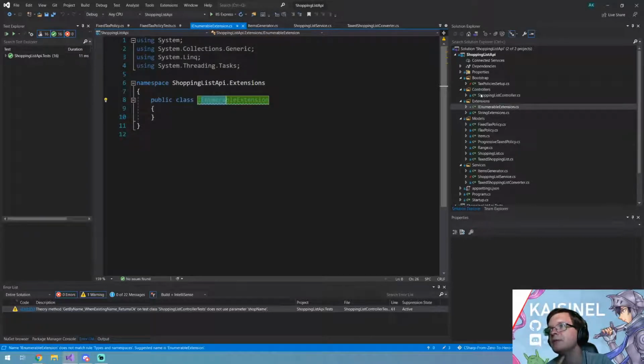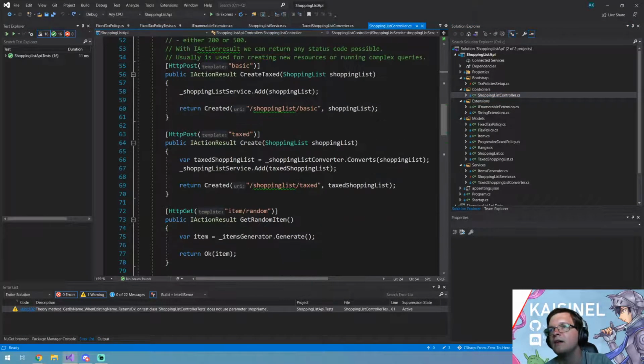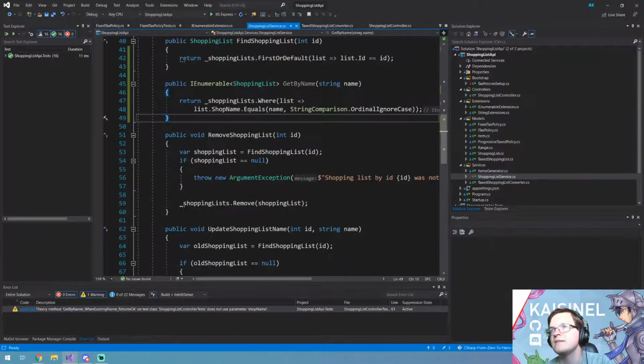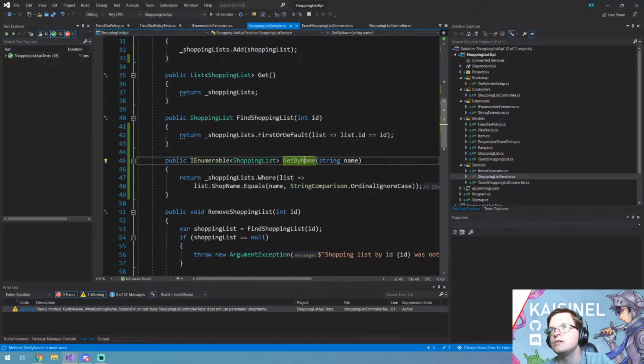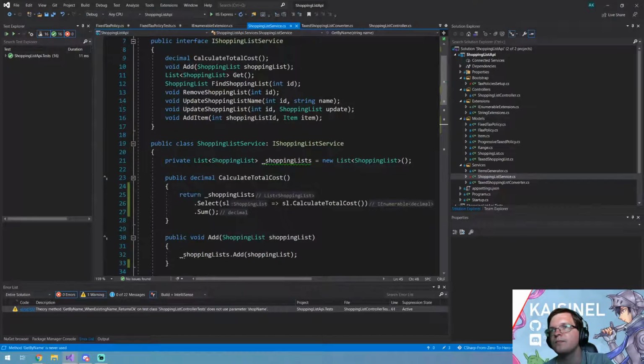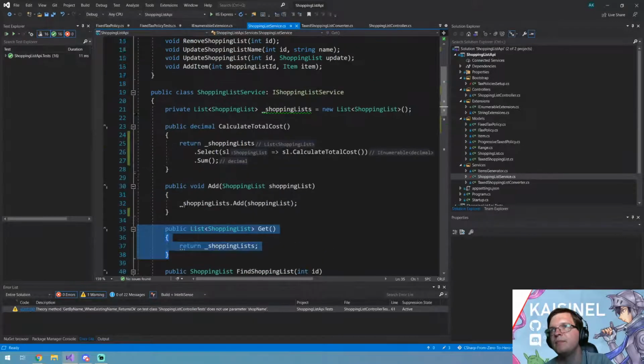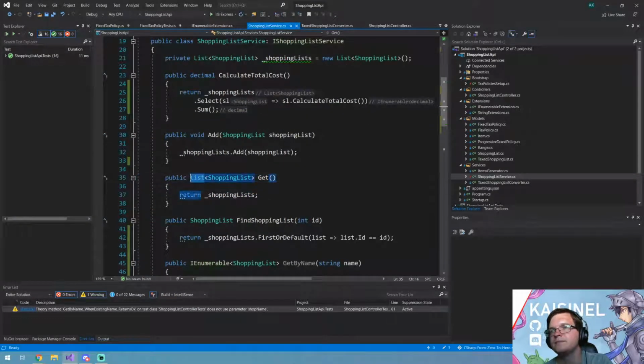Let me illustrate what I mean. If we go to our controller, for example, definitely an awful example. If we go to a shopping list service, for example, here, get shopping lists. This is pretty bad because if we do this, we allow adding to this list after we get the shopping list.